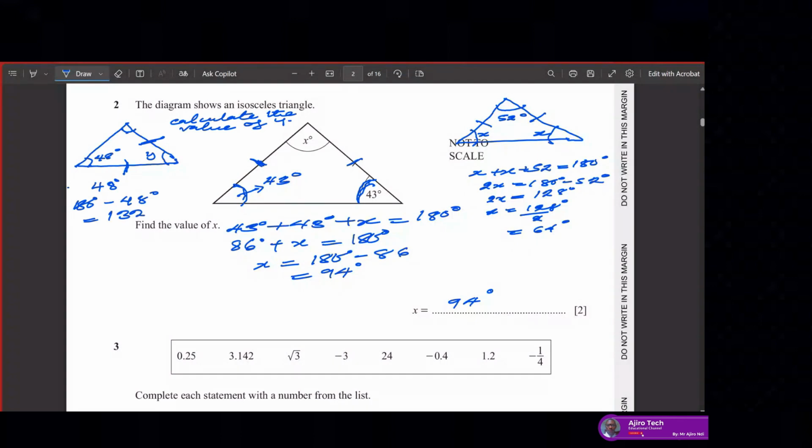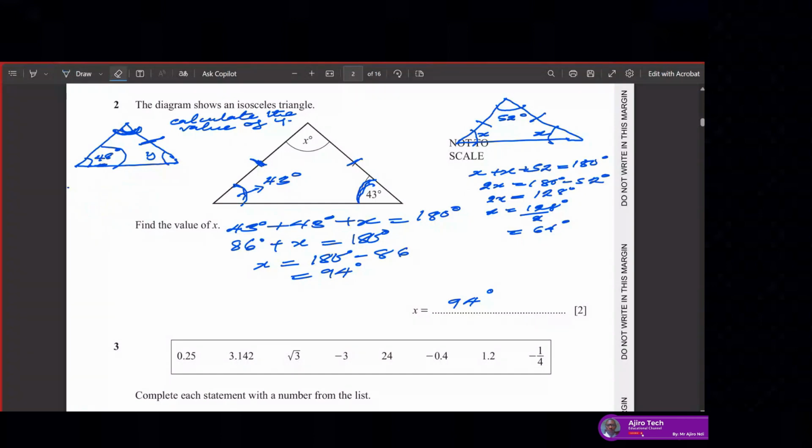No. The one on top and y are not the same. The one here and the one here are the same. Do you see that? Where the arrow is facing, the angle the arrow is facing. This is what we have here, and the arrow is facing this one also. So these two are the same. So y is 84.